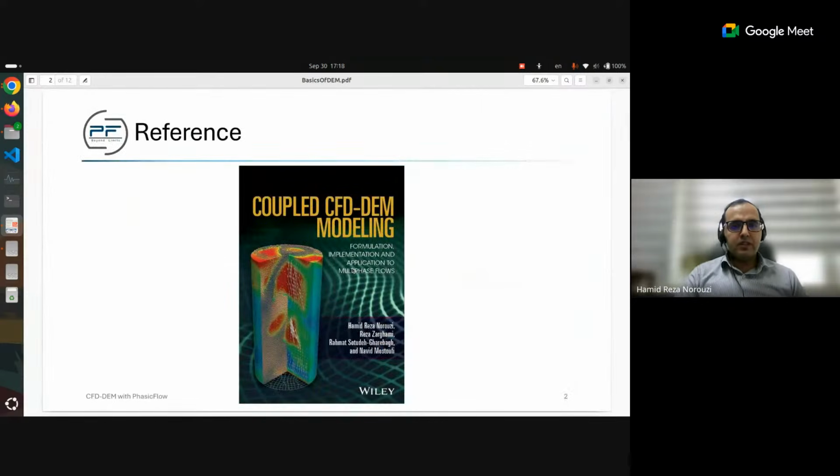All the materials that are presented in this lecture are from this book, Coupled CFD-DEM Modeling, Formulation, Implementation, and Application to Multi-Phase Flow. If I miss some parts and you don't understand some parts, you can get this book and read chapter 2 and chapter 3. All the materials are from chapter 2 and chapter 3 of this book.